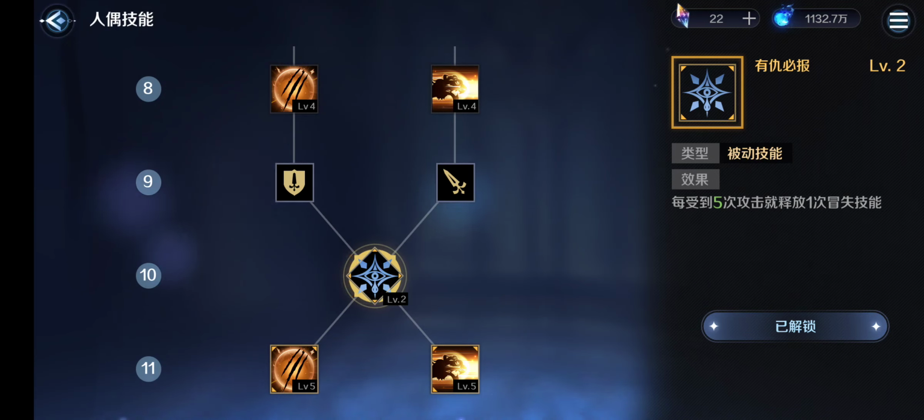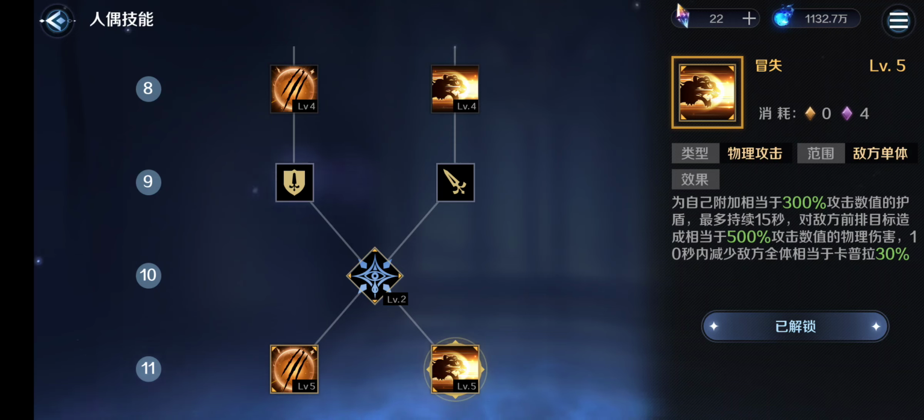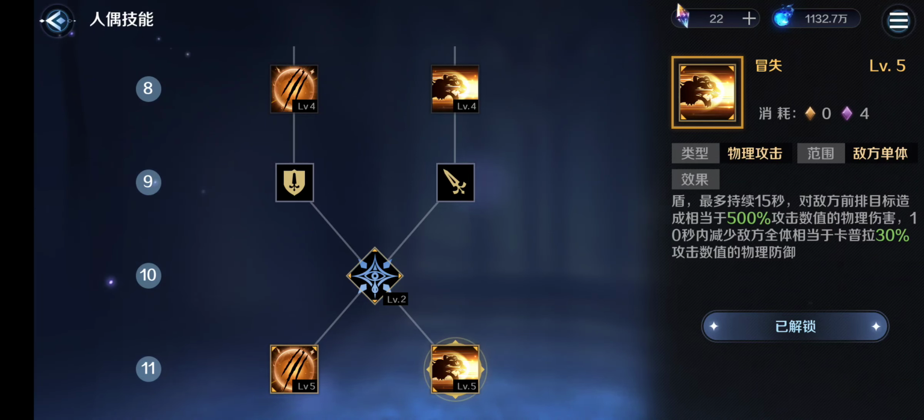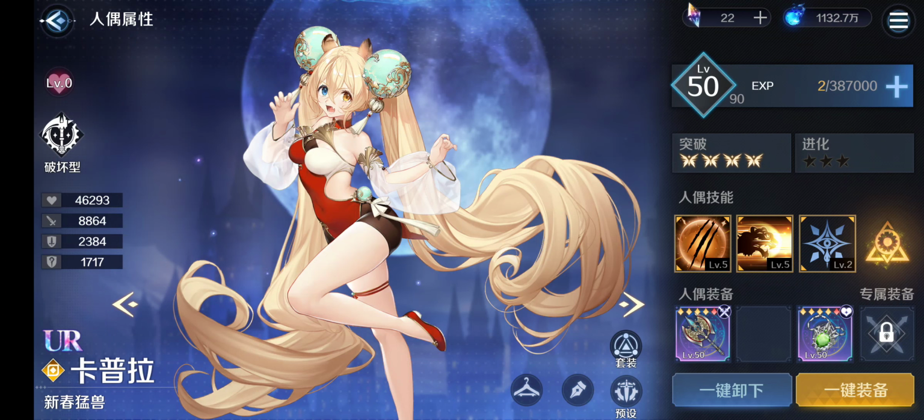Oh, so just now I forgot to explain her passive. For every 5 attacks she receives, she will cast skill 2. Okay, so her skill 2, as mentioned earlier, is this one. She will give herself a shield based on 300% of her attack and last for 15 seconds. It also deals 500% physical attack to the front enemy, and for 10 seconds reduces all enemy physical defense by 30% of her attack value. It sounds quite OP on paper, so I'm gonna try it out.